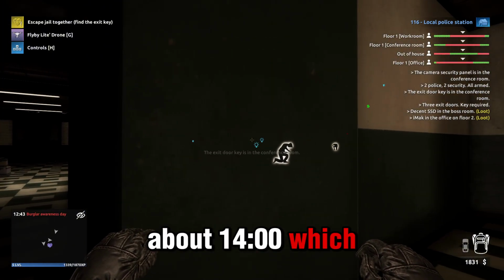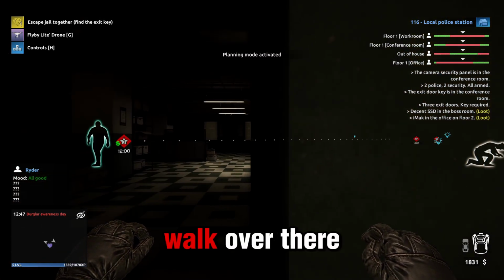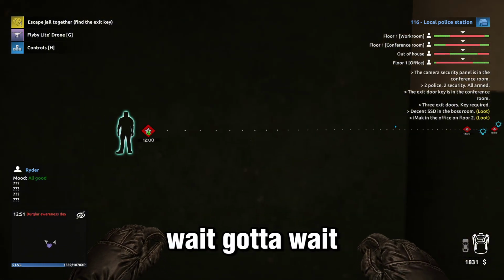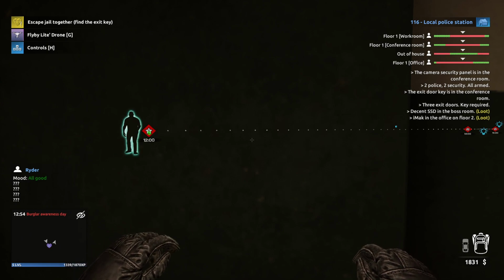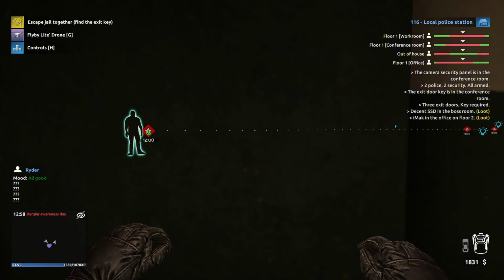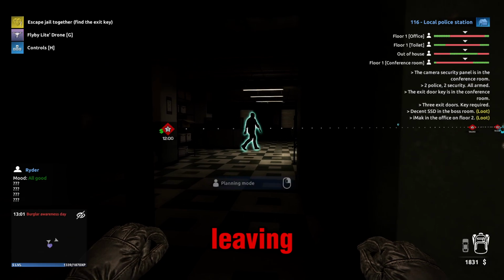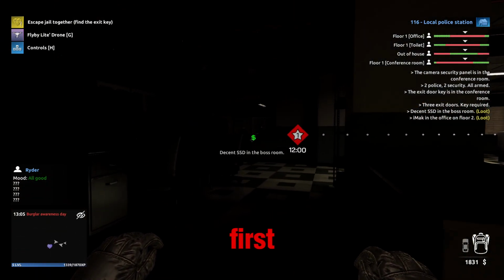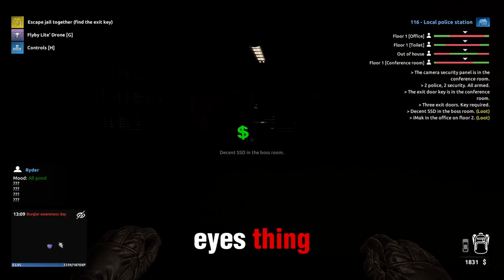About 14 o'clock, which is soon, he should be able to walk over there. Wait a little bit. That's okay. Oh wait, he should walk away over there at 13, actually. Aha! Aha, indeed. Okay, now he's leaving. So, first things first, we're gonna grab the decent SSD size thing.